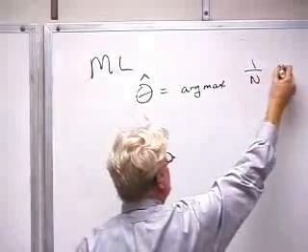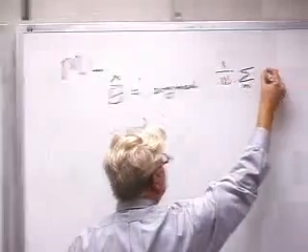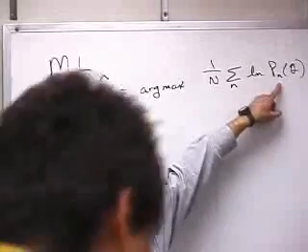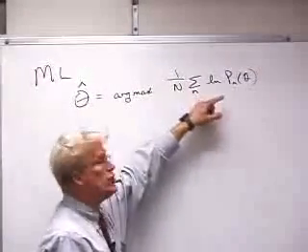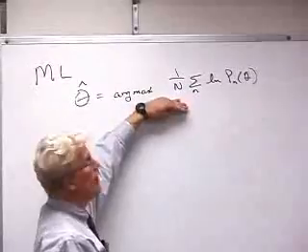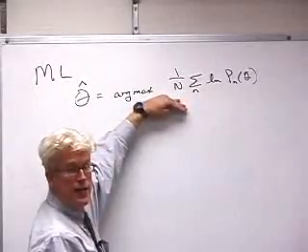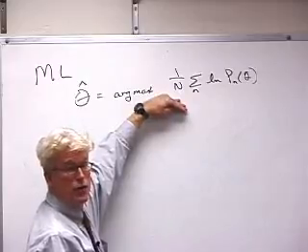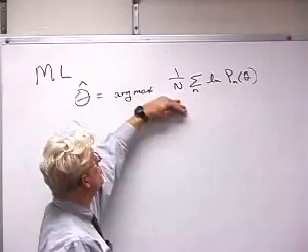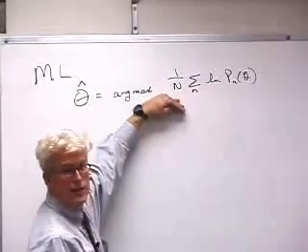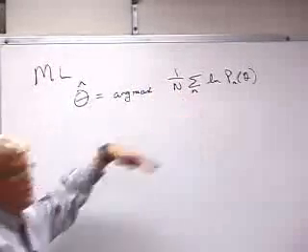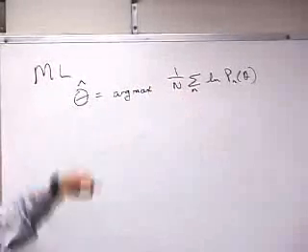which we can write as, for parameters theta, the probability for observation n. We've got capital N observations, and this is the average log likelihood. For these kinds of proofs, you'll see that taking averages of everything makes life easier. Obviously, maximizing the average log likelihood is the same as maximizing the likelihood itself, but the proofs work out better when we divide by sample size, or it's just easier to see the proofs. So this is one way of representing it.